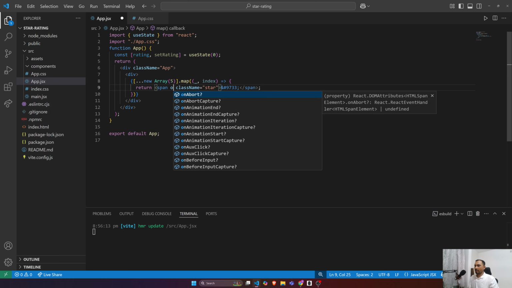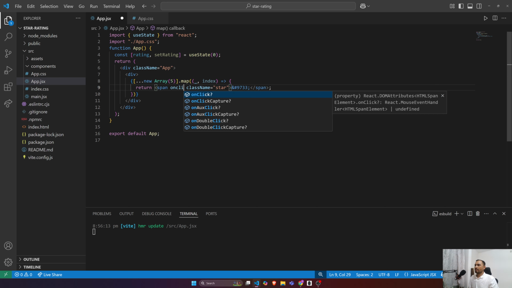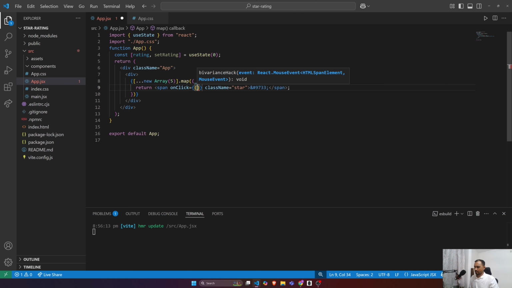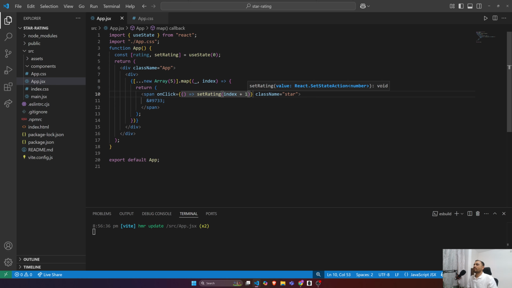So here we can have onClick, and then setRating with index plus 1, because the first star has index 0, so we make it plus 1 so that we can have the value 1.